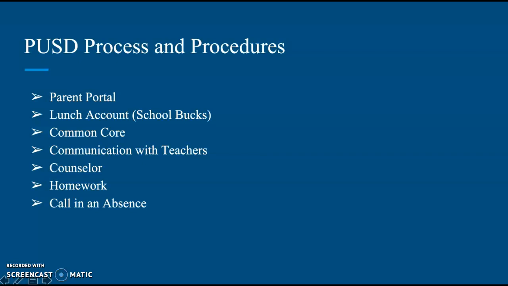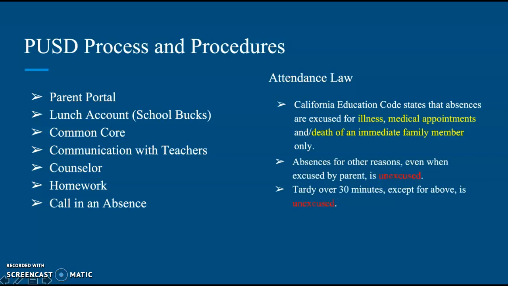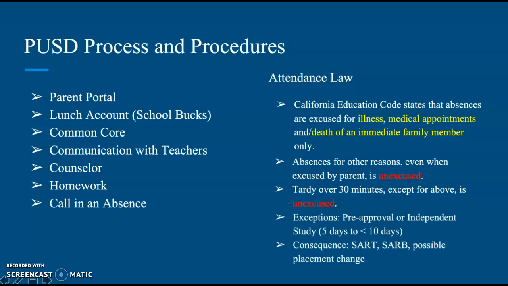Finally, you must call in an absence when your student is sick. Attendance on a daily basis is very important. The attendance law is the following. California Education Code states that absences are excused for illness, medical appointments, and death of an immediate family member only. Absences for other reasons, even when excused by a parent, are unexcused. Tardy over 30 minutes, except for the above reasons, is also unexcused. Exceptions can be made through pre-approval or independent study.